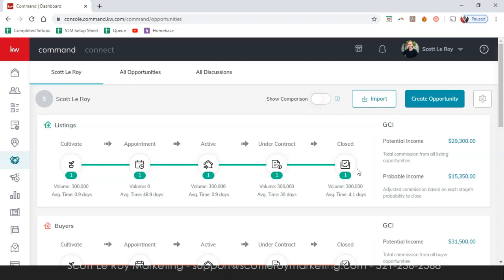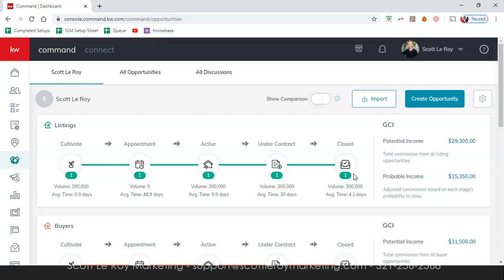In this case, the one I'm going to do today is the one I always do. Just simple math: 3% commission on $300,000. So that's going to be $9,000 that we would actually make on the sale of this property. Not a bad check. For that $9,000, it would show the potential income on here of an additional $9,000. Then the probable income will change based on where it is. When it first starts, it usually starts at a 5% chance it's going to close, so this would show $450. By the time it gets up to closed, that's 100%, so that would show $9,000. So you can kind of see the differentiation on there.